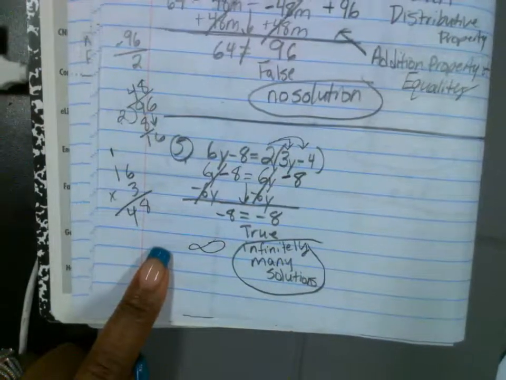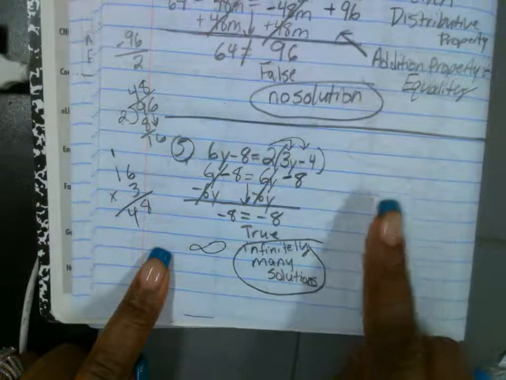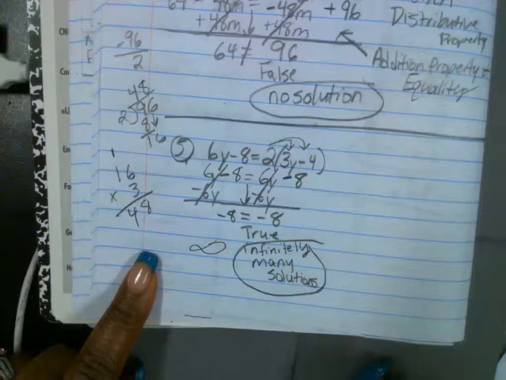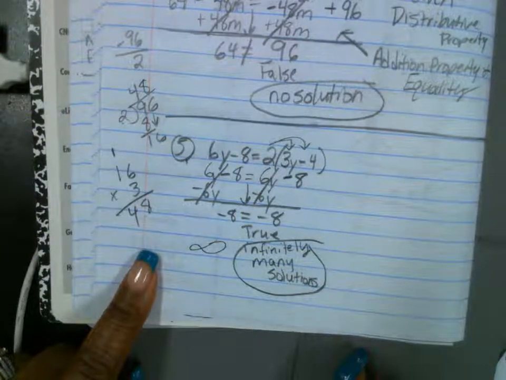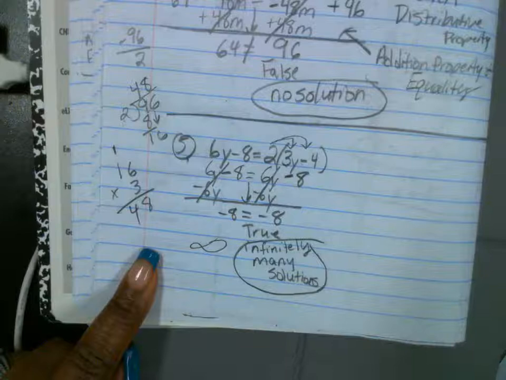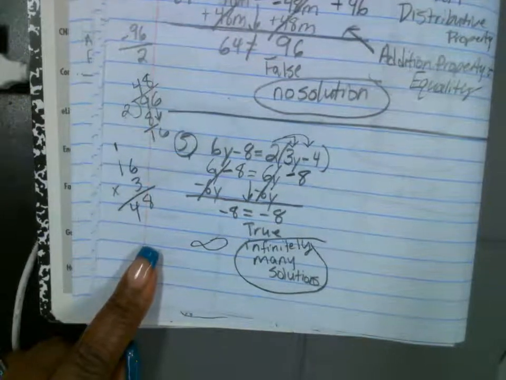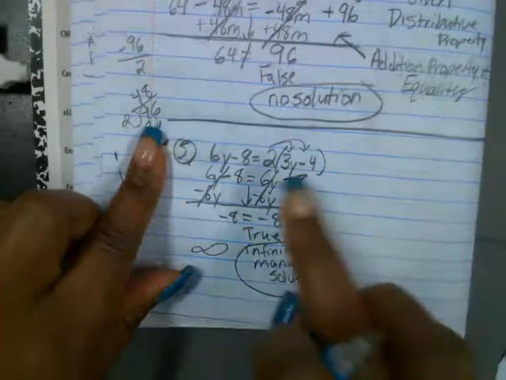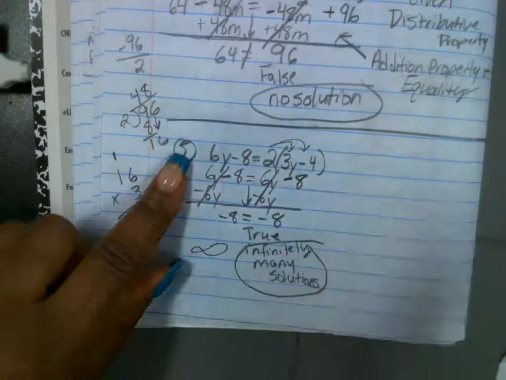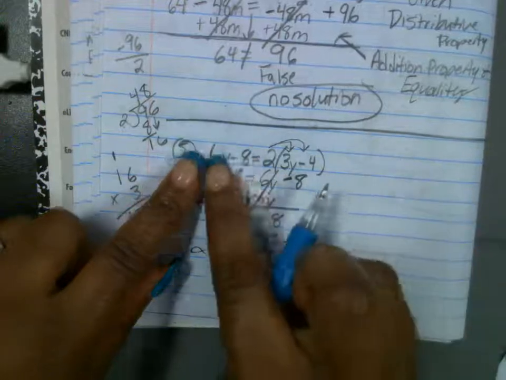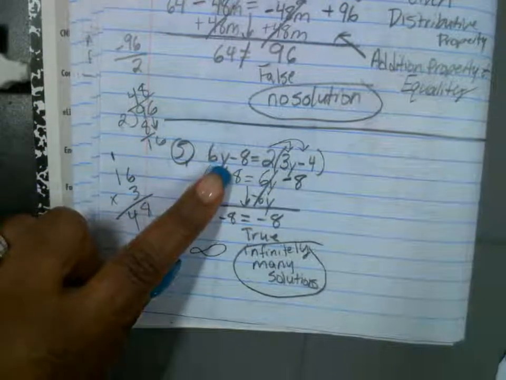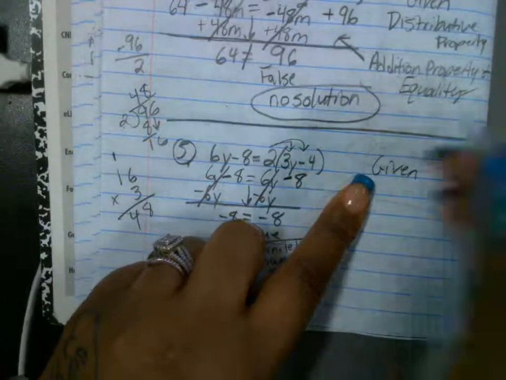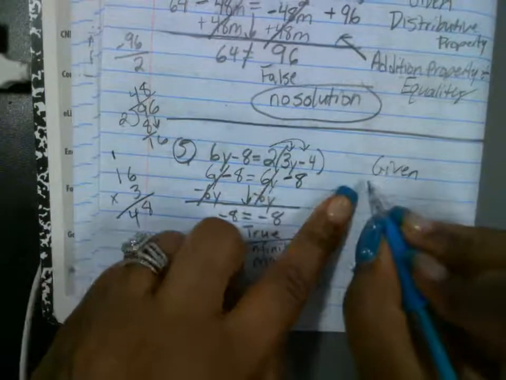Okay, so now I want you to take the time to write the properties illustrated in each of the steps. Okay, let's do that now. I'm going to pause for the calls, give you a chance to think about it, and see if you got it right. All right, here we go. What did you write for this first line here? Yes. For the first line. Given. All right, so what was the first step? It's distributive property. We did distributive property as our first step.